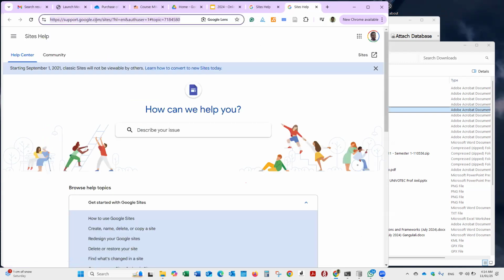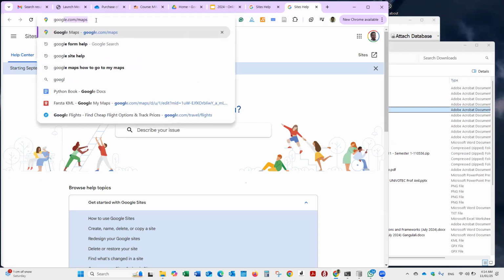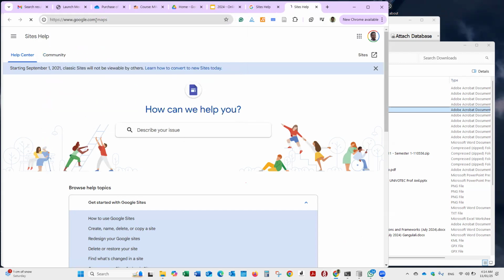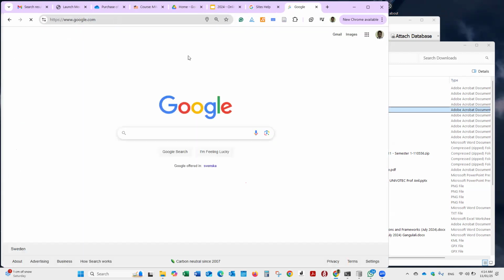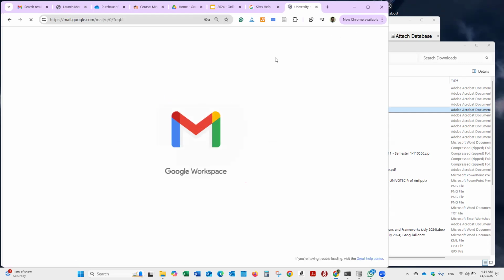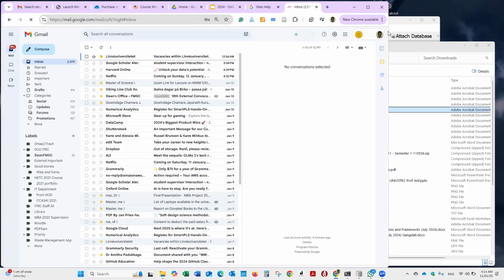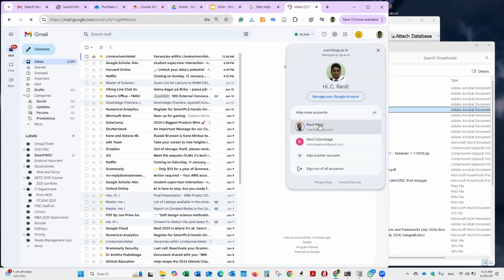I will type it here. If you are familiar with Gmail, you can go to Gmail or any other account. But when you go to the Google account website, you should see it.